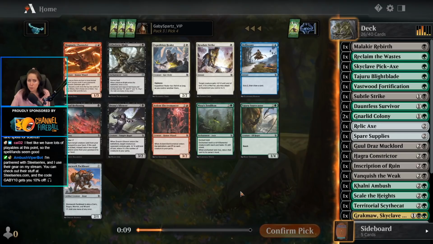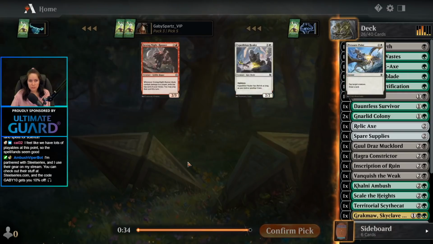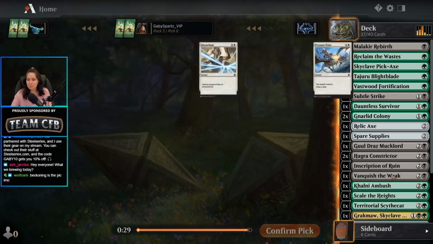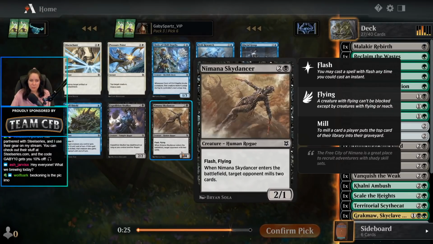That's true too, Cal. That's a really good point. I don't want any of these. I guess I'll take the 1/4 reach. Oh, another Hagra Constrictor. That's awesome. Yo, Ash, we are not brewing anything, not really. We're playing some limited. We're doing some booster draft.